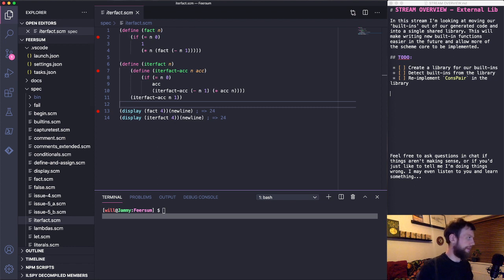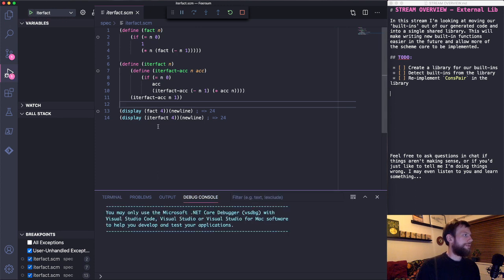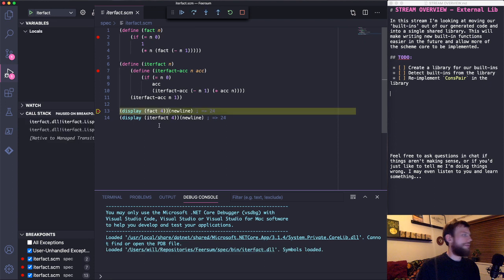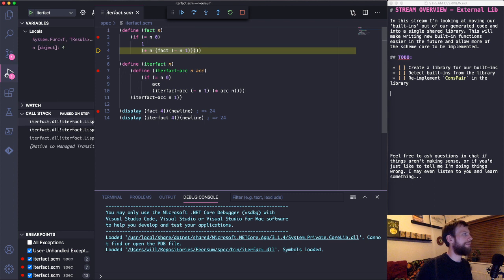And thanks to all of that, I should now be able to start debugging. I've actually created a launch test now that just compiles the code that I want to run. So this should hit a breakpoint. Look at that. And I can step through things.